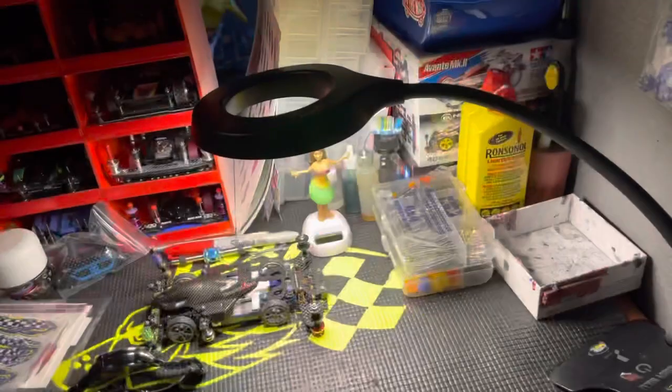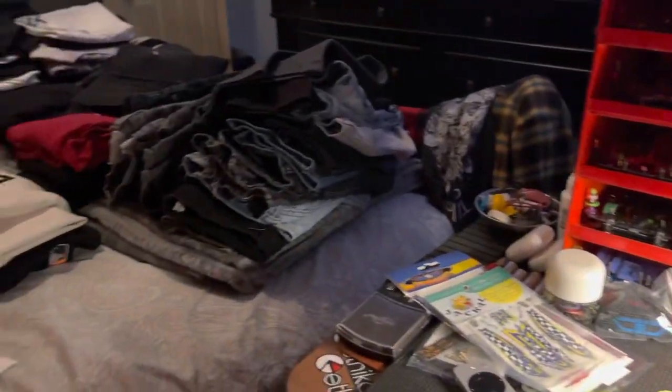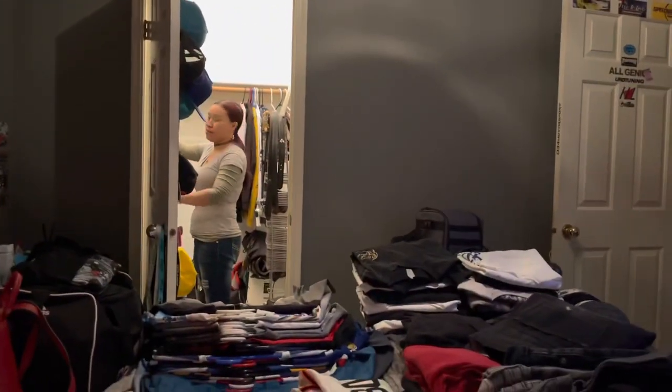This is a little bit of, I guess you could say, an emotional video because we are finally getting to packing up my room and getting a lot of stuff ready for the big move. But I wanted to show you what I got packed so far of my hobby stuff and how crazy it's been. So as far as my workstation, it looks normal. But then you start creeping into my rest of the bedroom and geez, a lot of clothes. And my closet is almost fully empty.